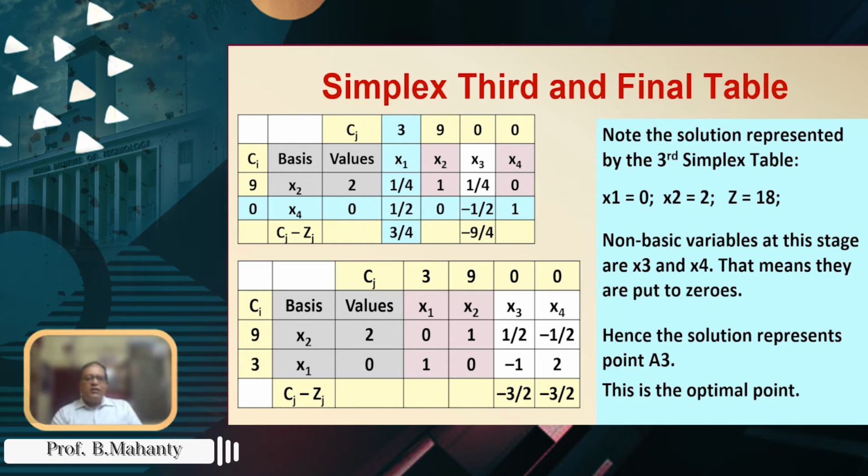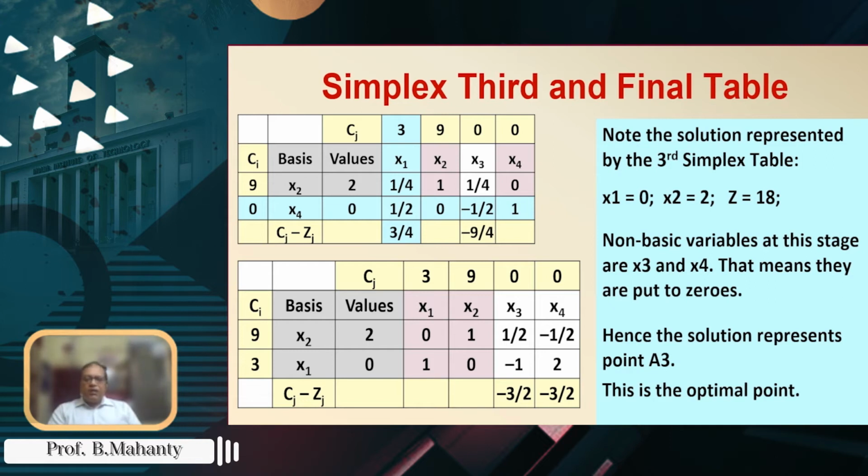So we know that degeneracy can be predicted if there is a tie in the leaving variable. That means the next table would have a 0 in the basis. And then we might do more iterations than necessary, unnecessarily, because although they are the same point, the simplex is not able to identify it immediately. All right, so that is the essential idea of degeneracy.